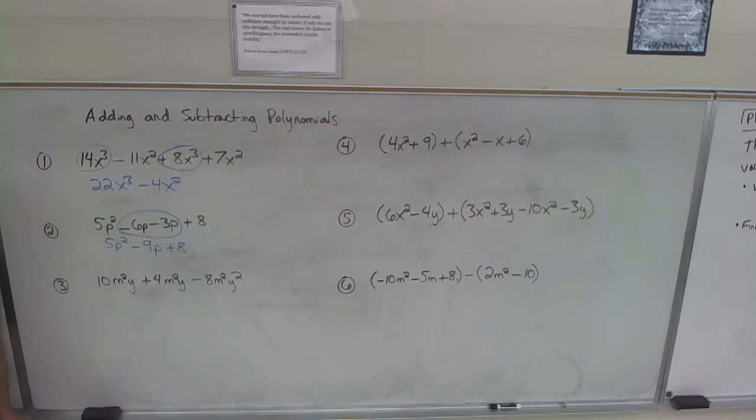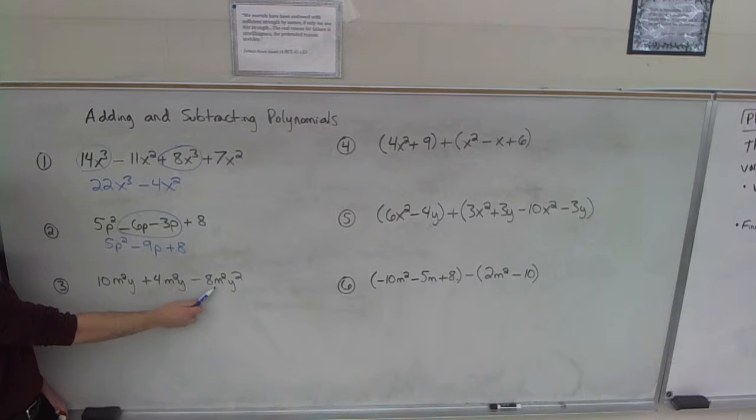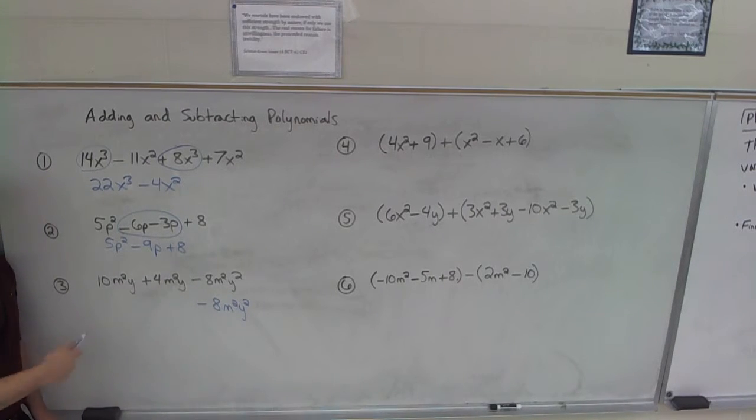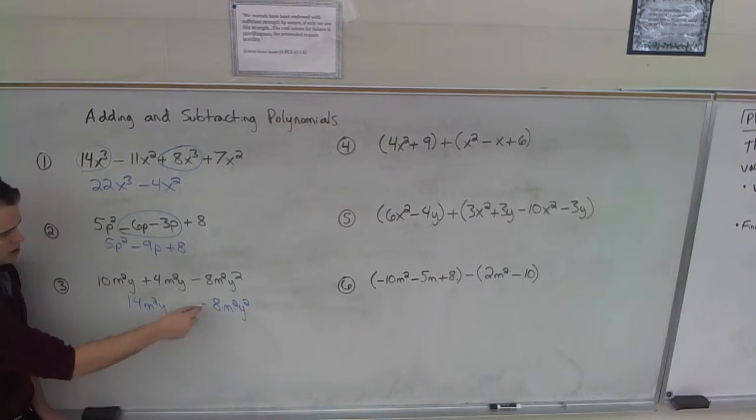This last one, number 3, are there any terms that are the same? Or are they all the same? They could all be the same, possibly. Are they all the same kind of thing? No. Which one's not the same, Richard? This one's not quite the same. It's close, right? So it's going to just have to stay chilling over there by itself. But these guys are the same kind of thing. They're m squared y's. How many m squared y's do we have? I know there's 2 terms, but how many of them? There's 14 of the m squared y's, minus 8 of the other things.